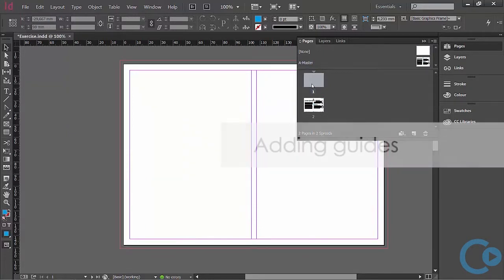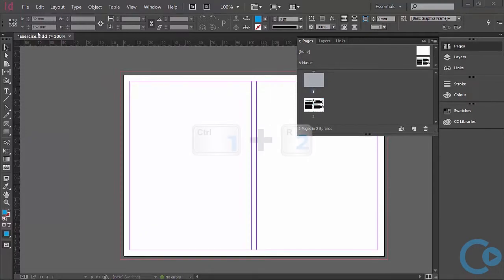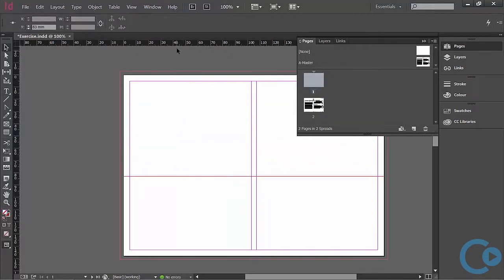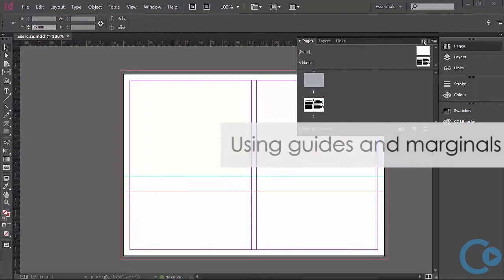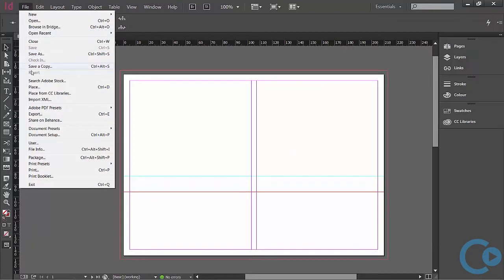If the rulers on the edge of the document are not visible, click the shortcut Ctrl and R, which will make them visible. Then just make sure your selection tool is in use, click the ruler and drag down. This will create a guide in the document. Drag 2 guides to the document like shown here. Also place the front cover image to the document and resize it.